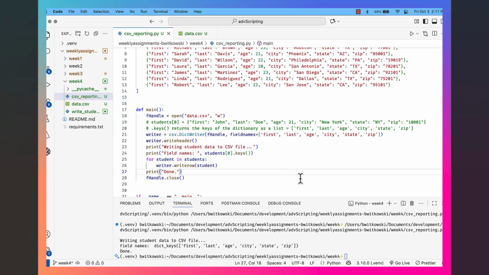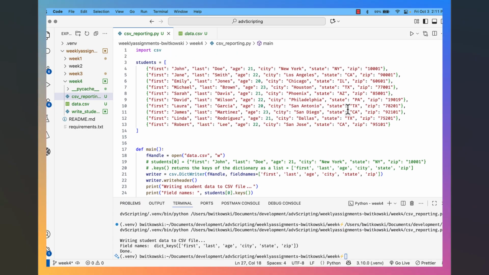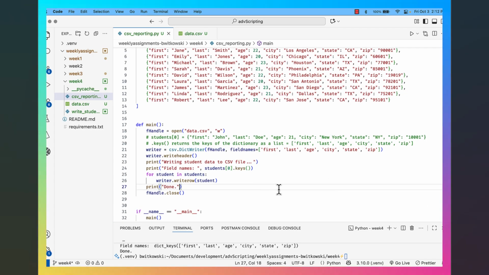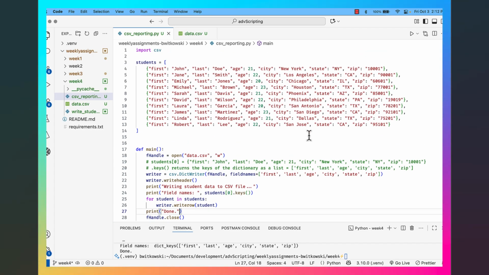I want to handle the fact that my student might have that full address. We looked at how to create a full address, and we did that manually before. But now I want to look at programmatically how to do that. I have the data that I need, but how do I actually write that?